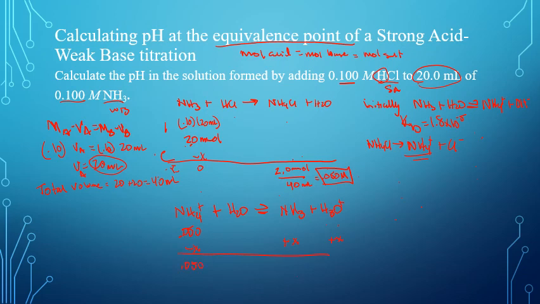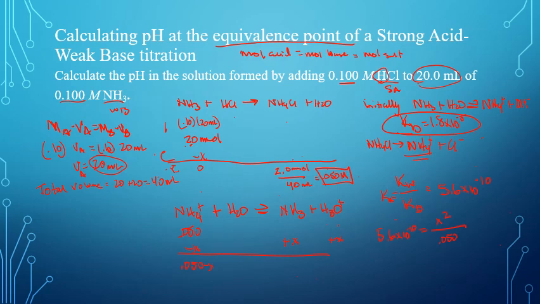And the other thing that we need to do is calculate the Ka. So remember, I gave you the Kb, 1.8 times 10 to the minus fifth. So we can take the Kw, divide it by that Kb value, and we have 5.6 times 10 to the minus 10th for the Ka. So I have a very small Ka, so the change in X is negligible. So I can then take 5.6 times 10 to the minus 10th equals now X squared over 0.050.